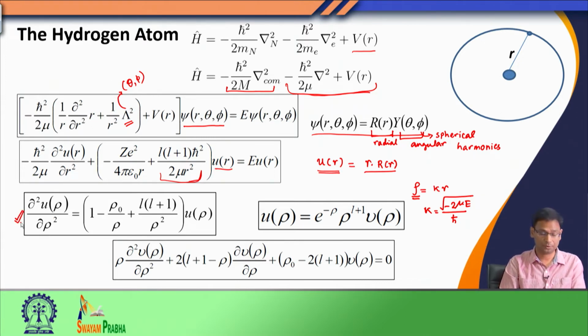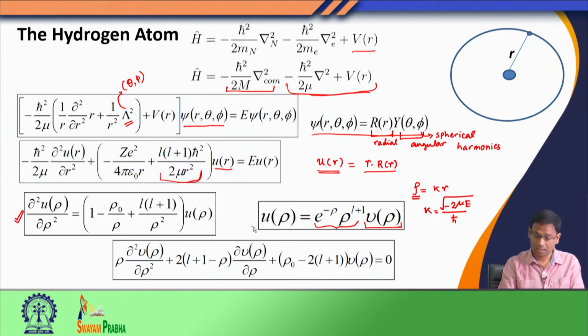What we did afterwards is that instead of solving this differential equation directly, we looked at its asymptotic solution. One, when r, or the distance between the electron and the nucleus, is very high. The other is when the distance between the electron and the nucleus becomes very small. From these two asymptotic solutions, if you remember, we obtained these two functions, e to the power minus rho and rho to the power L plus 1, and then we introduced, let the main body of the solution be given by this v of rho, another function. So, we have two asymptotic solutions and the main body solution of the problem.